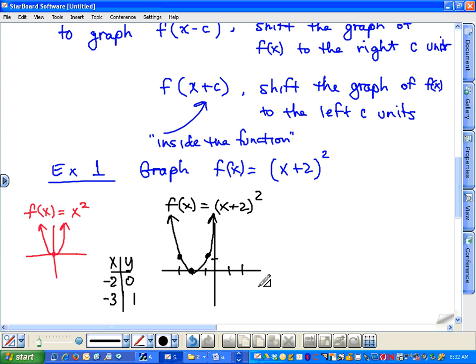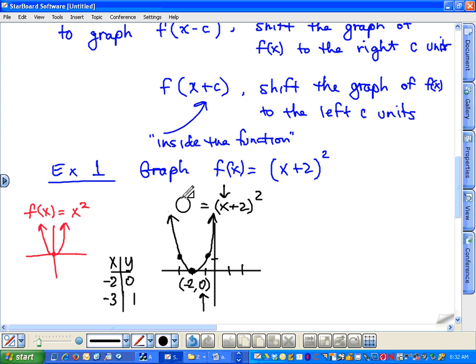Here's one explanation of why that is. Okay? What's the point right here, you guys? What's the location of that point? It's (-2, 0). What kind of a number is this right here, an x or a y number? It's a y number, correct? So f(x) is the same as y. So if I replace that with a 0, what does this value have to be in order to make sure that this is 0? This value of x has to be negative 2.